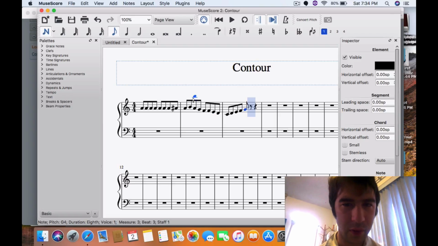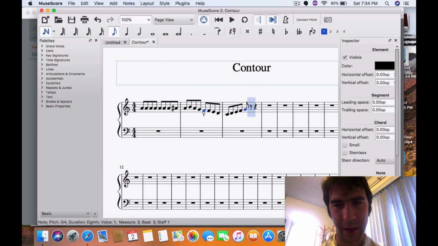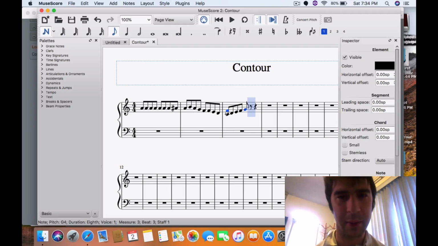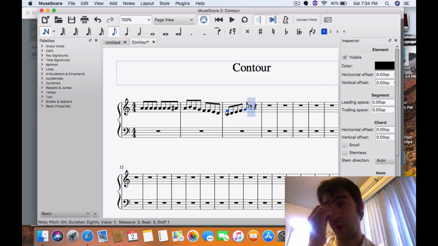And this right here, this contour, is going up for a little bit and then going back down and then going up. This is melodic contour that consists of intervals. In this assignment that you're supposed to do for this particular segment, you're supposed to experiment with the contour and experiment with different things.